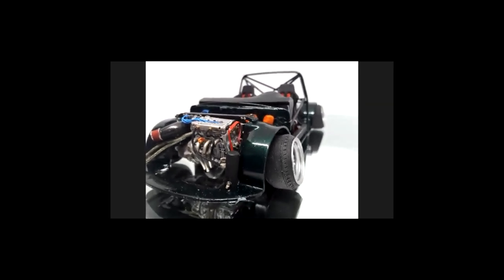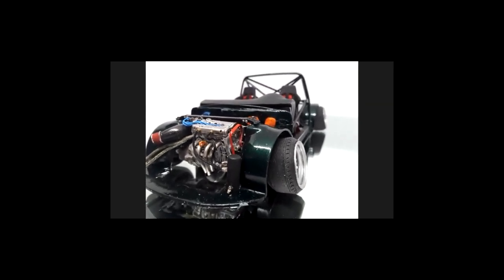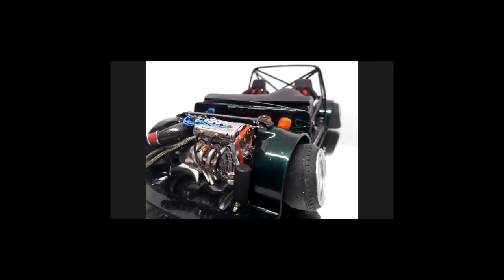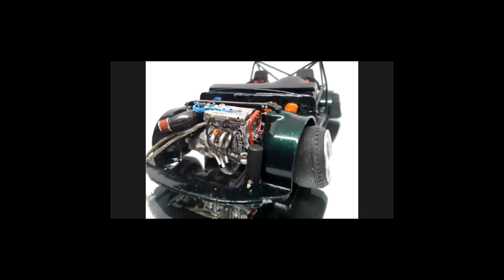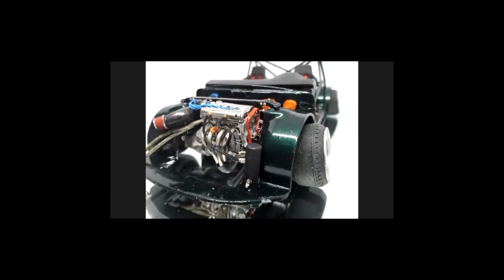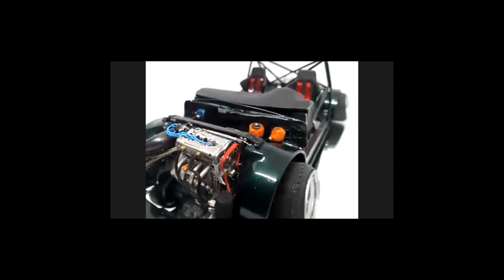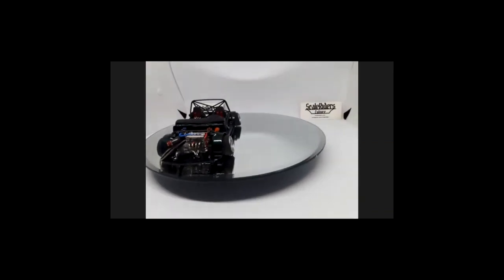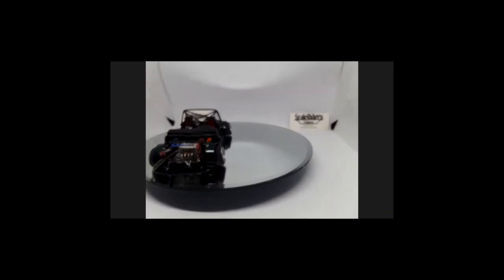Not everybody's gonna understand that, but guys that know these cars, they do. People are gonna be like, "What's wrong with that steering wheel, man? That doesn't look right." It looks good, man. Little stuff, like these fittings and stuff that you're just not gonna see after it's all put together. That's me, man. I love that kind of detail work that just gets lost, you know. It all gets lost.